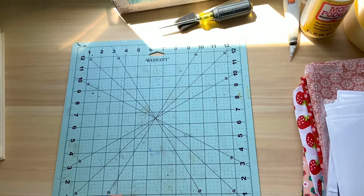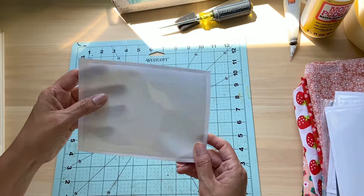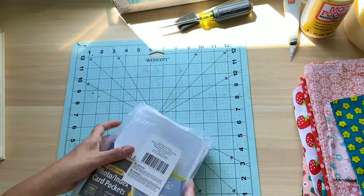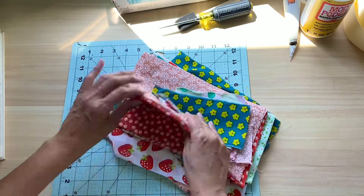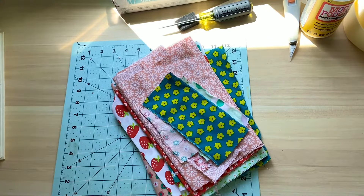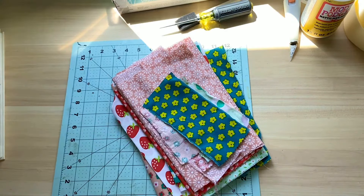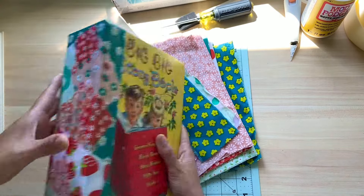I already have my chipboard cut into strips. You will also need photo protectors or photo corners, or you could use double stick tape — I will link the ones I bought below. I got them on Amazon and they are not cheap, but I really like the results and I liked how easy they were because they're self-adhesive. You will also need fabric — enough to cover your spine and also go onto the book. I also bought several pieces that look cute together because I'm going to show you how to do a patchwork sort of scrap spine. You don't need to buy extra fabric if you already have scraps — just use those.